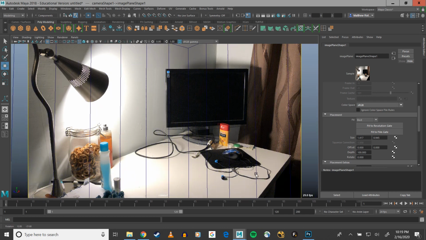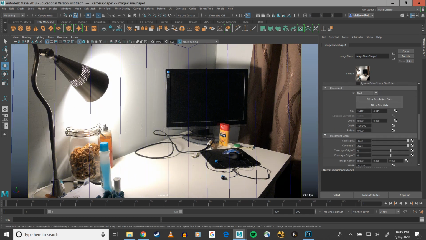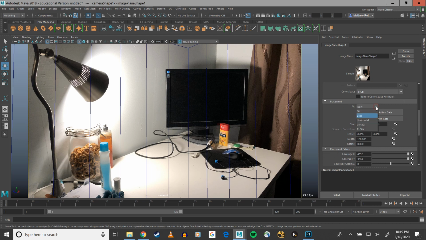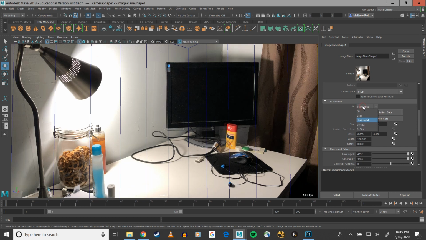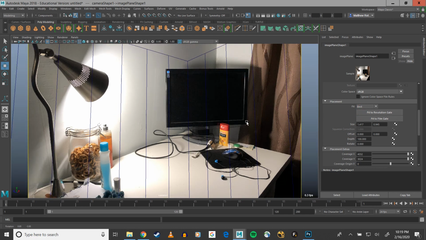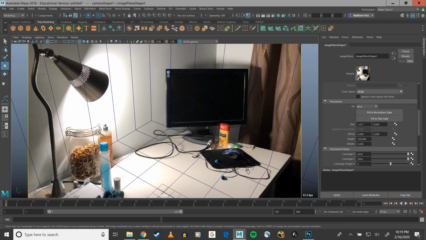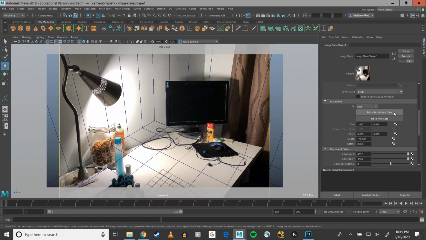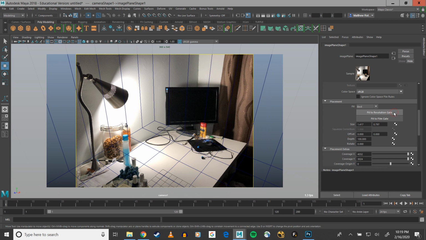And then you can change how the placement of this image plane fits into your viewport here, whether it be fill or best or vertical or what have you, and you can also have it fit to the resolution gate, which I just clicked on right here.